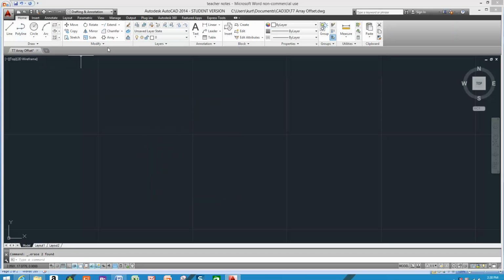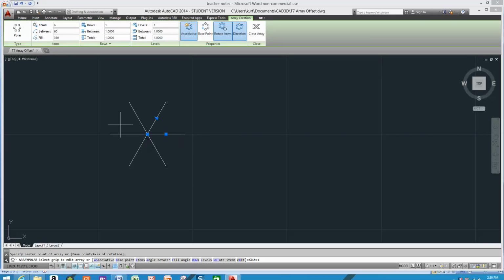Now let me see if I just want to do just a line. Now I want to do the array. Select my object, press enter. This will be it. So you don't have to have the circle, but you can just do the array as long as it is a line.